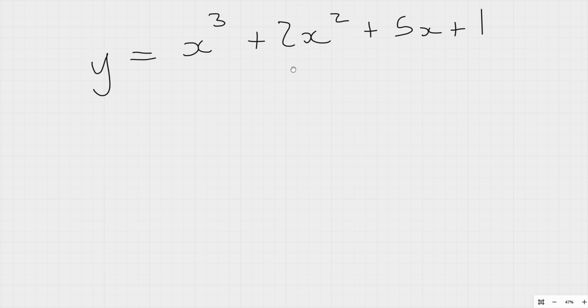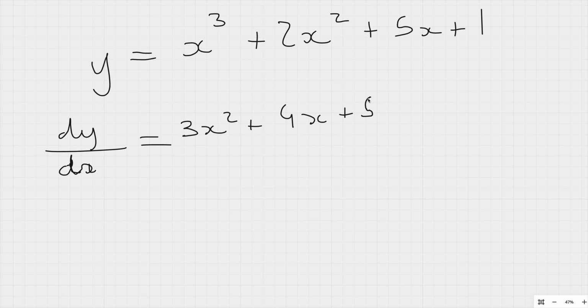If we find dy/dx, which, if you are not struggling that much, you should know means the gradient function. So if you put any value of x into our gradient function, it'll tell you the gradient. If we differentiate this equation, it will give us 3x squared plus 4x plus 5.